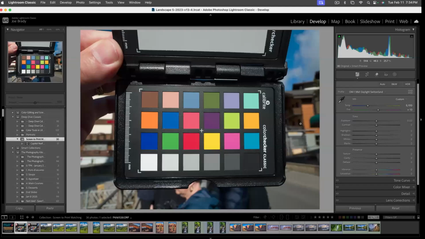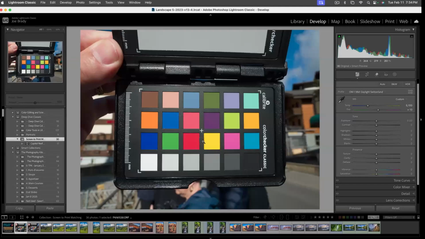So you don't have to shoot it everywhere you go. But I find it handy to just pick it up and take a shot of it every once in a while because what's really changing through the course of the day is the white balance more so than the color response of the camera. Also, one other thing, don't shoot this thing at sunrise or sunset because then all of that golden color you were going for will get edited out because the target's going to see, well, it's too gold out. We got to fix that. So you want to take a picture of this thing kind of midday. Clear on that? Yes, yes, yes.